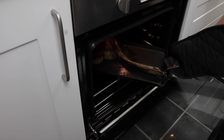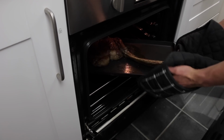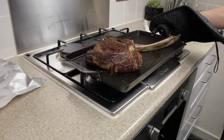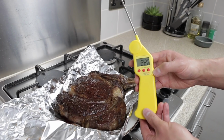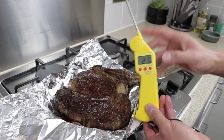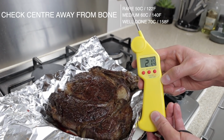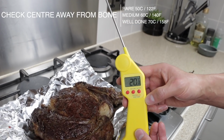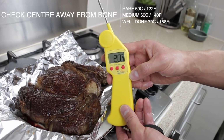So after about 10 to 20 minutes, depending on how you like your steak done, take out from the oven. Oh, lovely. Beautiful. So the most accurate way of testing the doneness of your steak is to use one of these. So this is an internal thermometer probe. So I'll put up all the temperatures now up on the screen for your different levels of doneness.